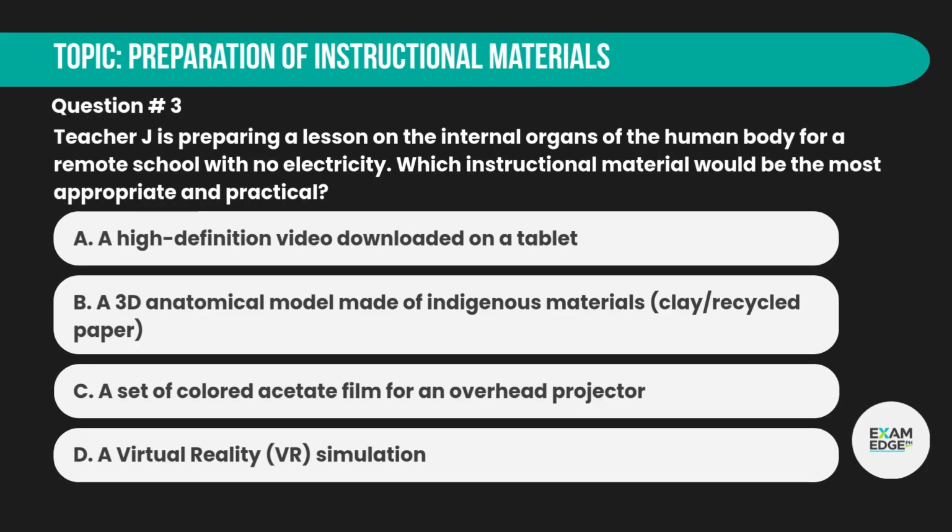Question number 3. Teacher J is preparing a lesson on the internal organs of the human body for a remote school with no electricity. Which instructional material would be the most appropriate and practical? A. A high-definition video downloaded on a tablet. B. A 3D anatomical model made of indigenous materials, clay, recycled paper. C. A set of colored acetate film for an overhead projector. D. A virtual reality, VR, simulation.